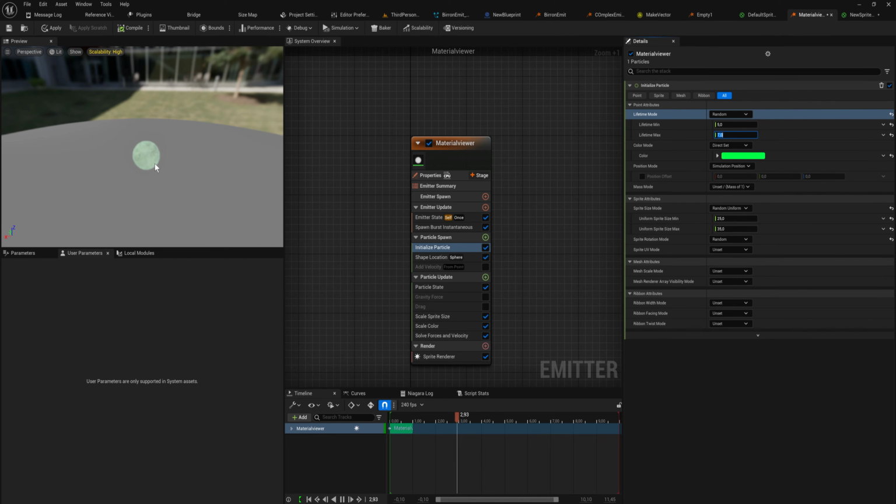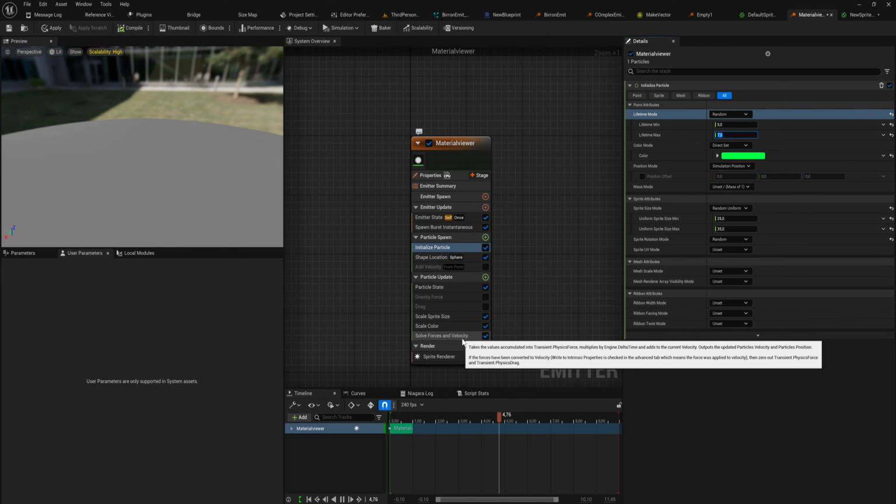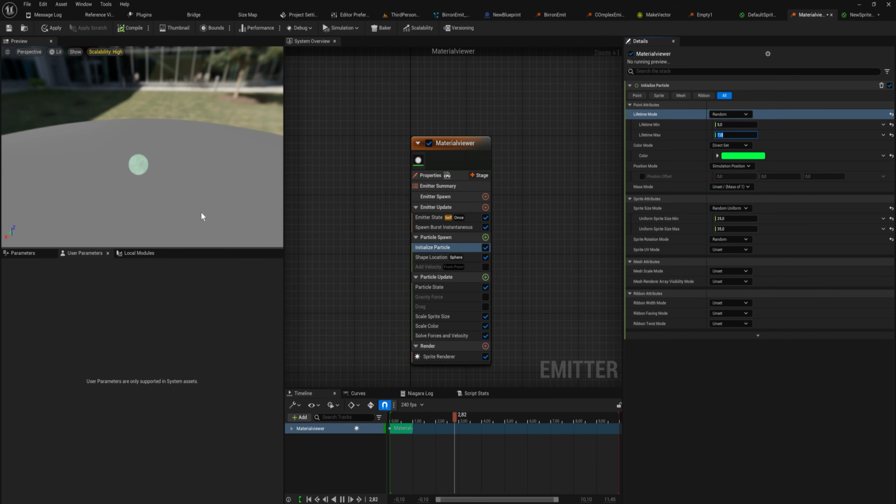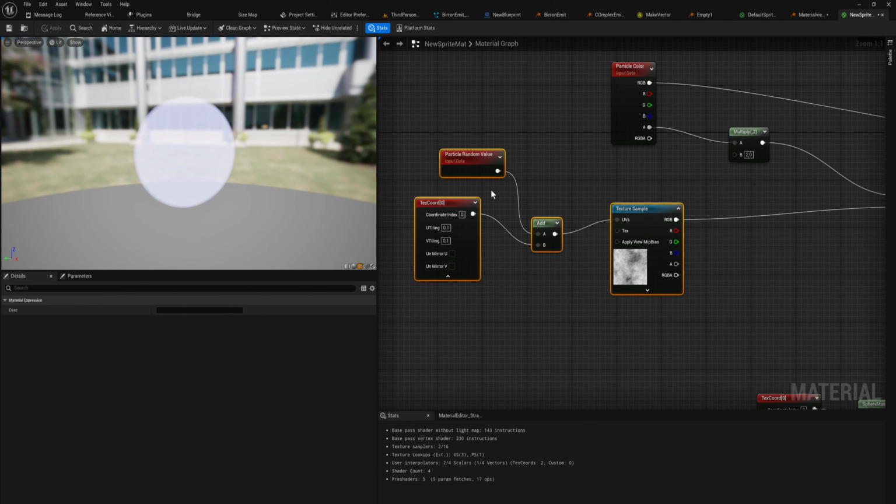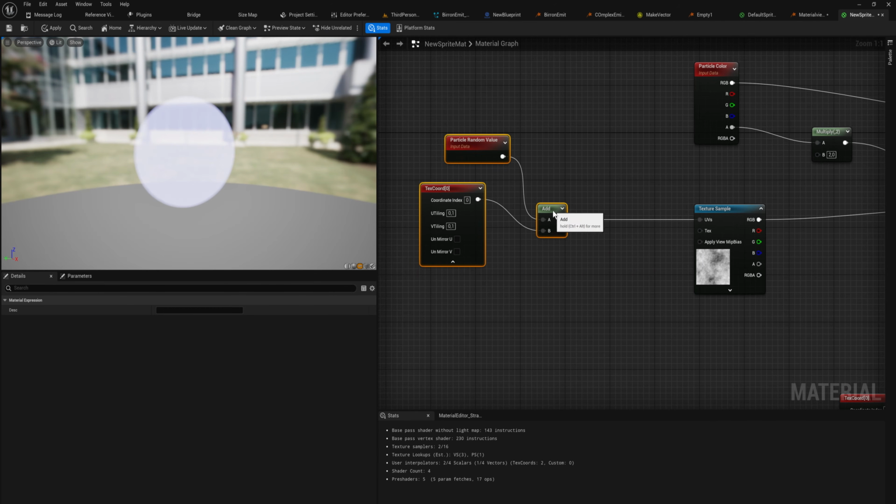If this scales up, you can see it also scales up the noise texture, which can be fine, but sometimes maybe what you want to do is, because you want to imply that it fades into the air, right? It fizzles out, kind of like a flame, or I always think more about soap bubbles when I see this kind of pattern. So we want this UV to scale with the size of the particle.